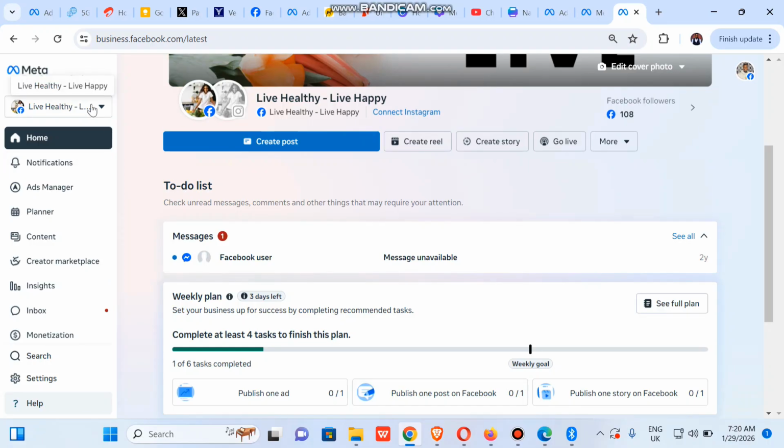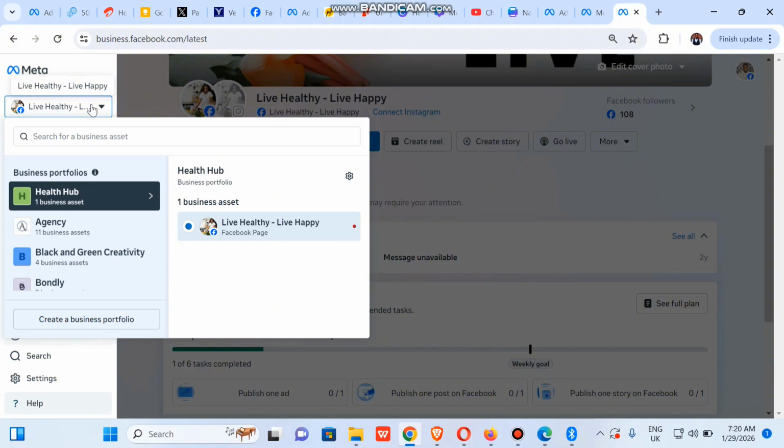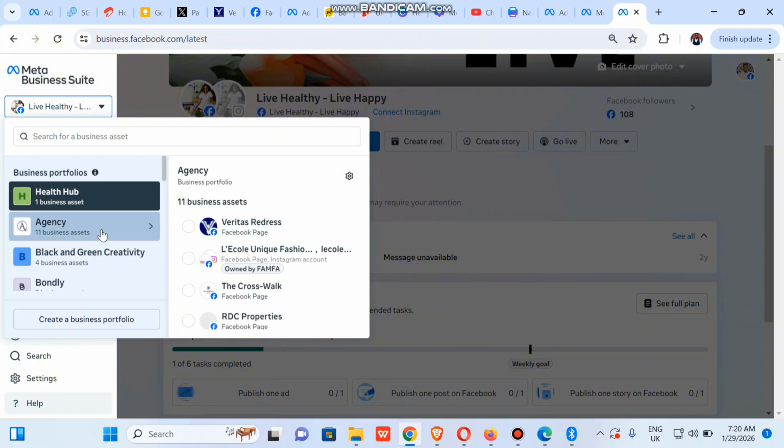Okay, so first thing, you want to select the business portfolio you want to add to. Don't forget, you're working with business portfolios here. All right, so what you're looking for primarily is how to find your way to the business settings of that particular business portfolio. If it's not this one you're looking for, you click on the one you want to work on, then you go to the business settings under it.